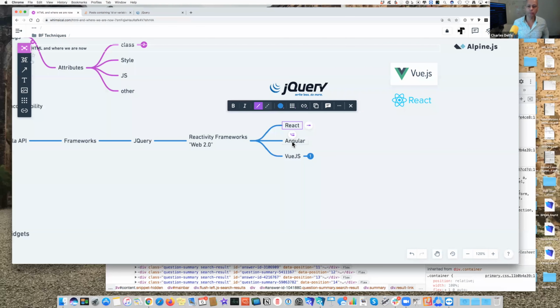Angular is another one that's by Google. Again, a little bit more tooling, a lot more framework to go. And Vue.js is very, very simple. You don't have to have a lot of tooling. You can if you want, but you can include a tag and make it work out of the box. So let's see what that looks like and why you'd want to use it.